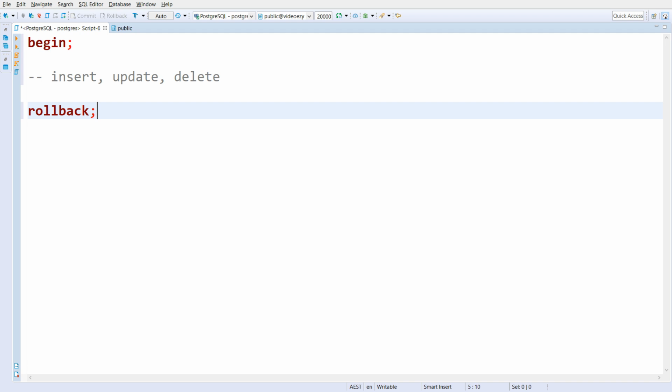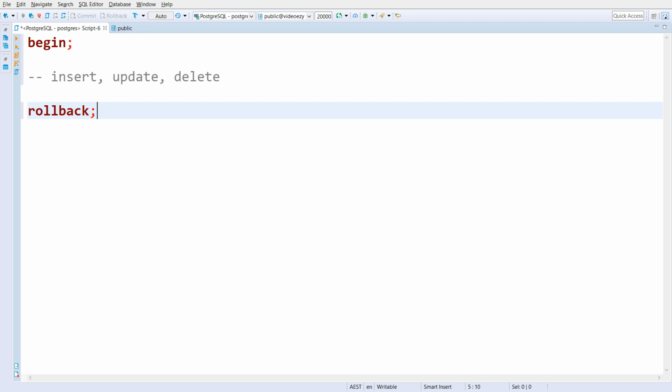So by putting all my statements in a transaction block, I can make data modification statements, but then ultimately always undo that change when I issue the rollback statement, so that the database will always be returned back to its original state at the start of the transaction. If instead I actually wanted to confirm those changes and make them permanent, I would issue the commit command. But for my purposes, for demonstrating changes and then for undoing those changes, I'll always just be using the rollback command. And for this video, I'm going to be focusing on insert statements, inserting new records into your tables.